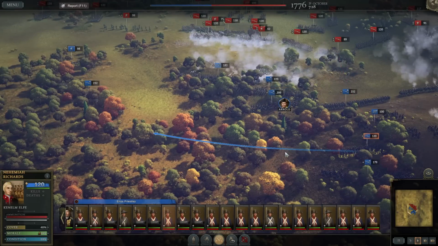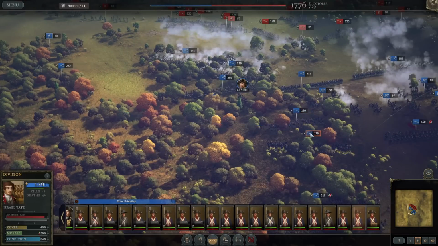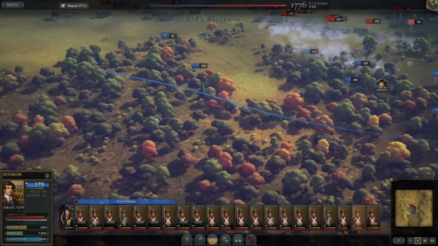The enemy does advance here. Maybe these 230 men can fire into their flank. We'll also refuse this position a little bit with 230 men off to the left.